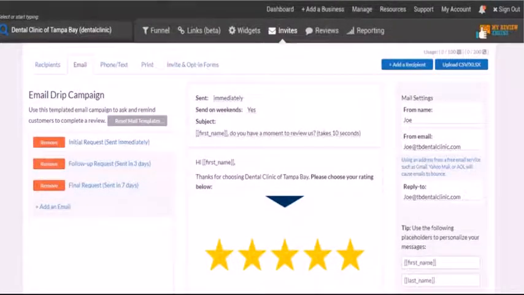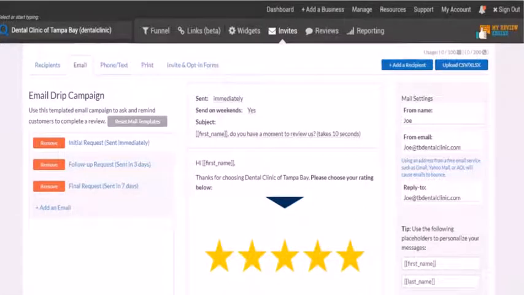briefly touch upon the email and SMS sequences. So let's say that the patient didn't respond to your first email or text message. That's fine. A second or a third or fourth email will automatically go out asking them to leave that review. The emails and the SMS messages can be customized to whatever you want them to reflect. We would recommend the shorter the better. And we know that when you have a second or third or fourth email in the sequence, your chances of response are increased by 280%.